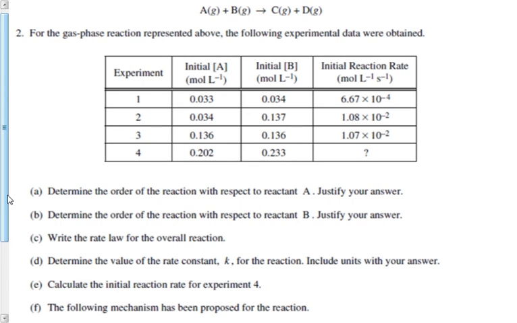What reactions am I looking for, letter A? What equation am I looking for, reaction in respect to reactant A? What experiments do I want? 2 and 3. I am using this one also. You cannot be so far in your head, be like, well, they changed too. This is experimental data. Okay? So that one is definitely the one I want. So I always put the larger number on top, smaller number on the bottom, and then I use the rates. And already I can see what's happening with this one.